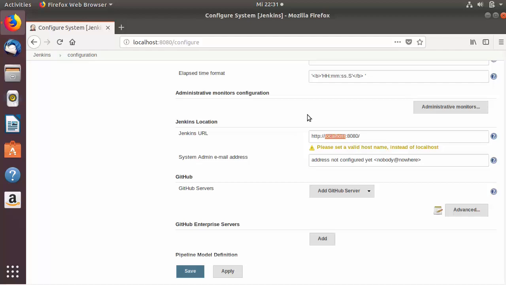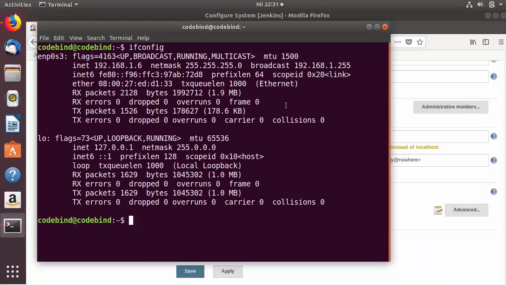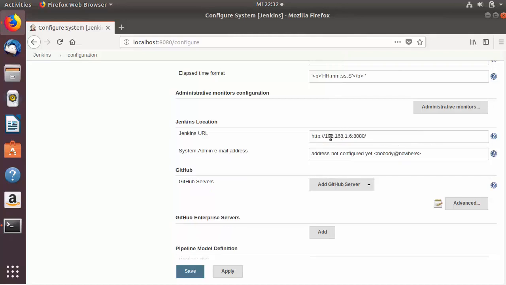To know the local IP address, I'm going to open the terminal and write the ifconfig command and press enter, which gives me the local IP address, which is this one. I'm going to replace localhost with this IP address. If you have the host name for your Jenkins server, you can write the host name here.